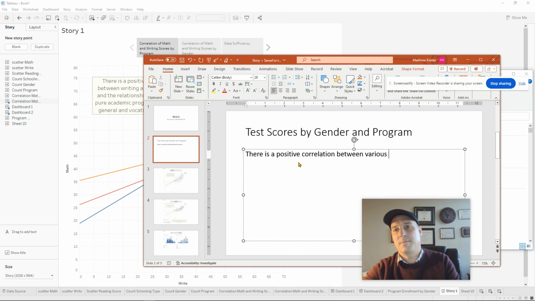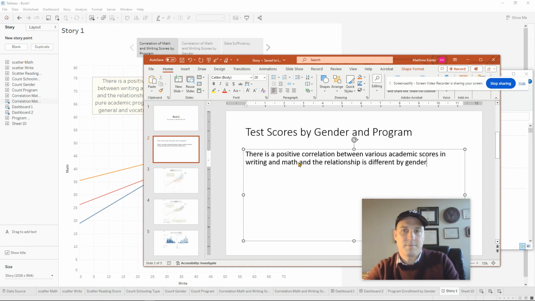Actually, I could say in writing and math, and the relationship is different by gender and program type. And I say this relationship is different by gender and program type.